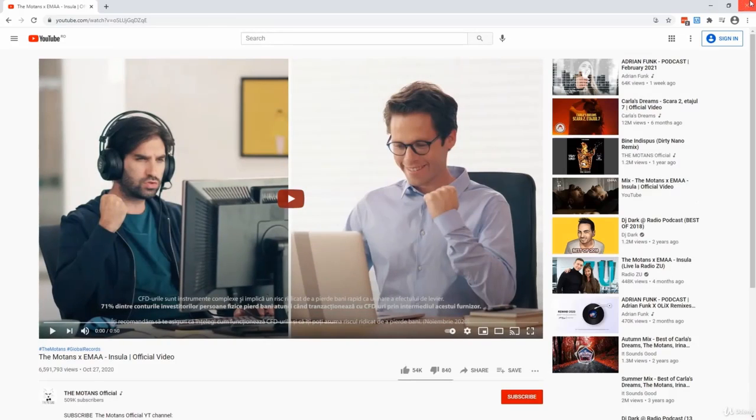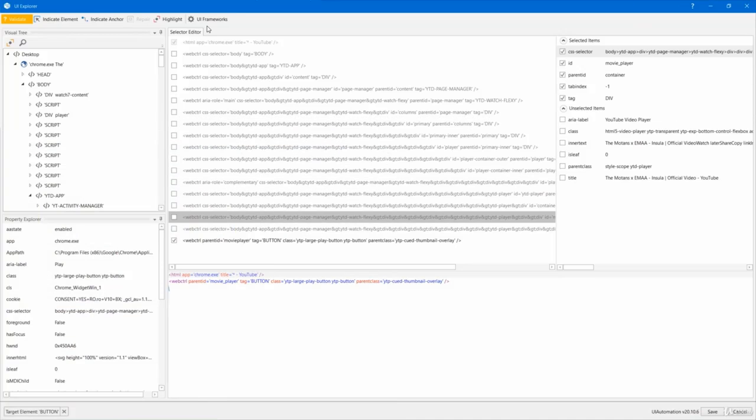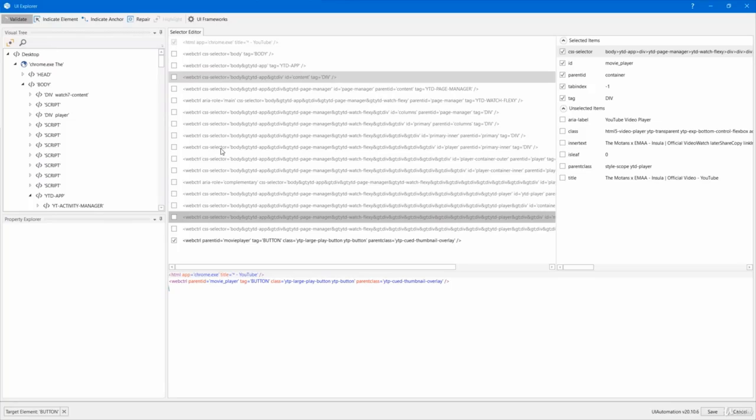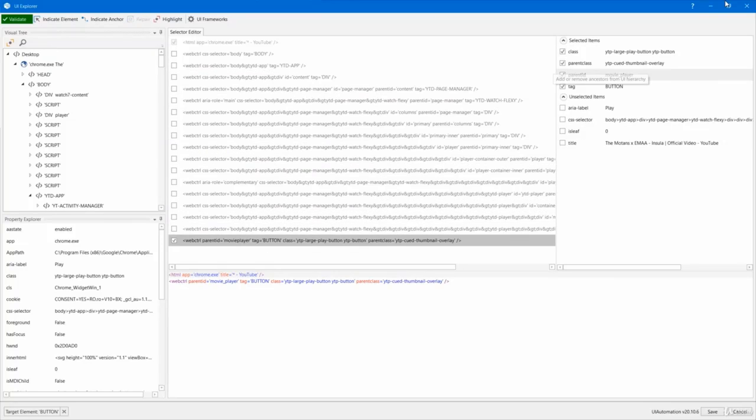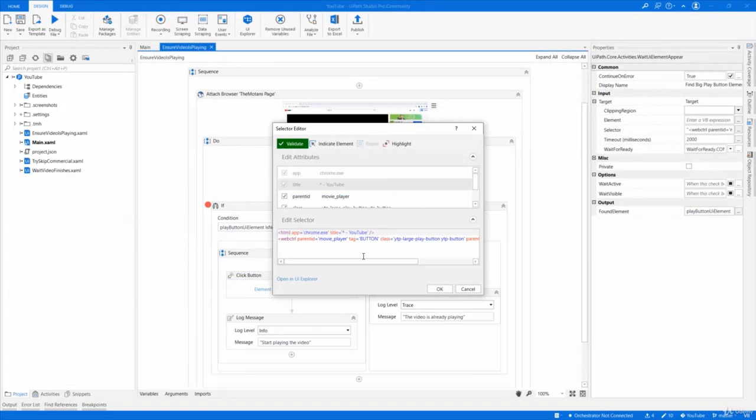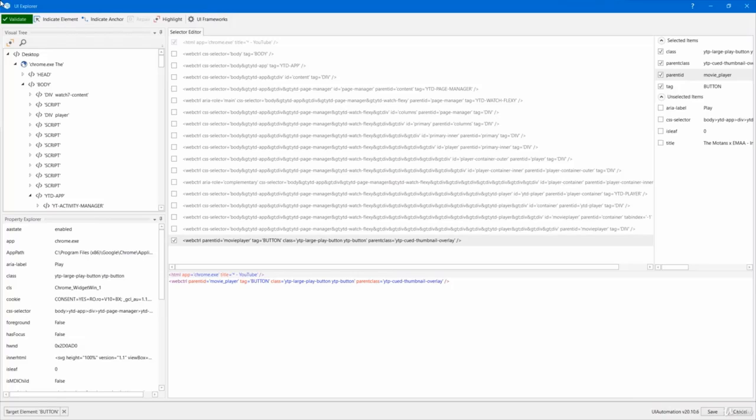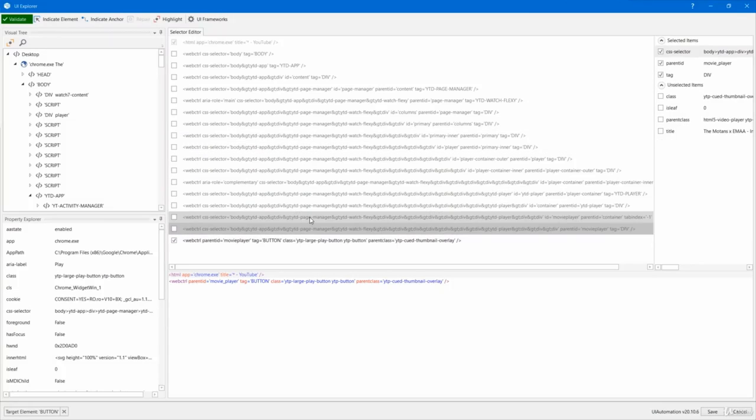Okay, so I have the same behavior. And unfortunately, even if I press validate, this tree will not be refreshed. So what I encourage you to do is open UiPath Explorer again, even if this selector is the same. I have seen this bug many times in UiPath Studio. It's not refreshing the entire properties and the entire flow.